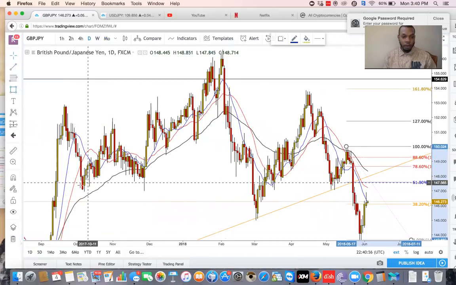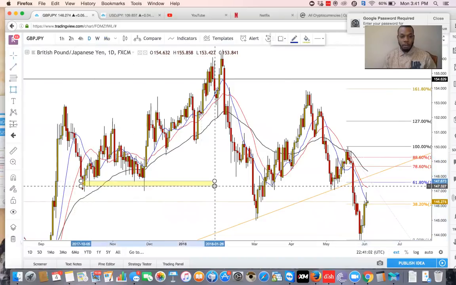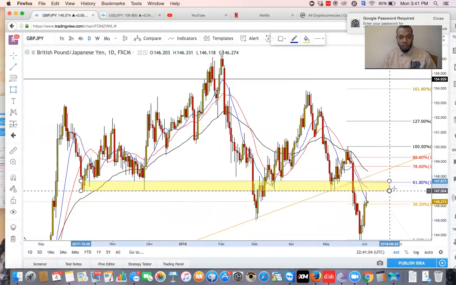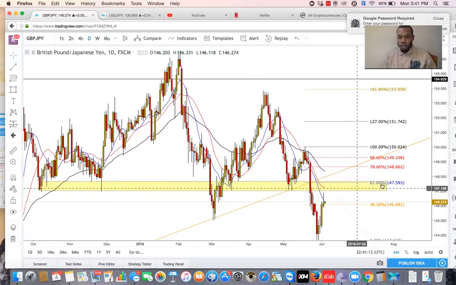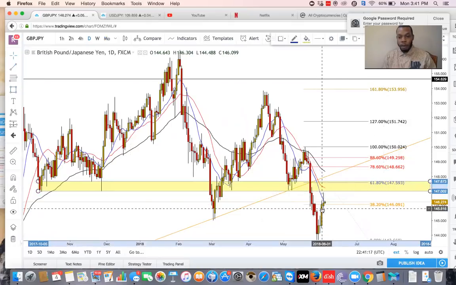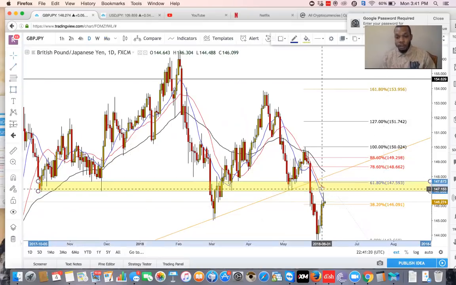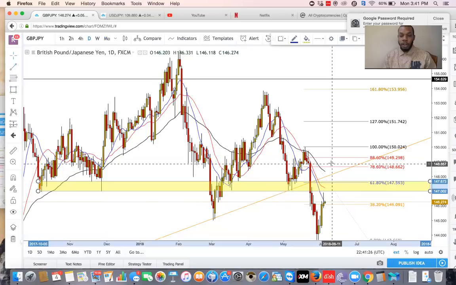So just looking at it from this significant low with this wick where price trapped sellers, if you extend it out to the future, you can see how that price aligns all together. So this 147 to 147.5 area would be my first area to look for sales. And then if price were to break through this, then I would look for it to come towards the 148, 149 area, and then I would look to sell it for a new low.